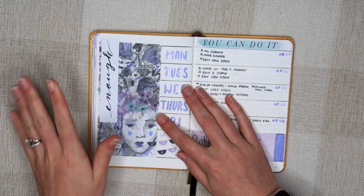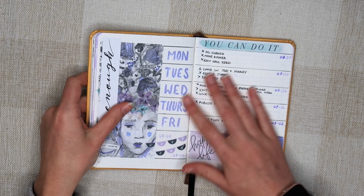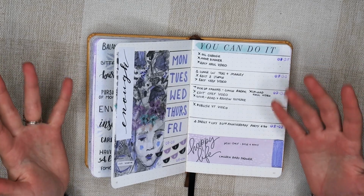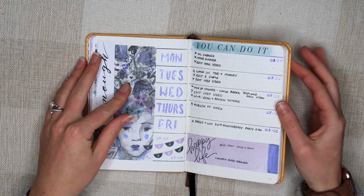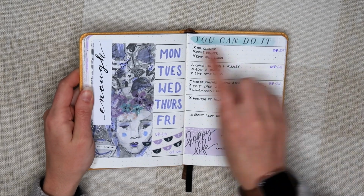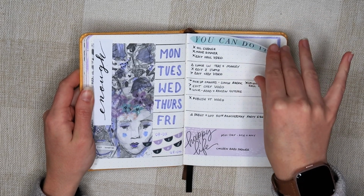So those are things I want to transfer over to my growth book, which is where I'm going to be doing more of my spiritual and faith bullet journaling type method. That's where I'm going to be doing all of that. And then here I have a weekly spread, one of my favorites, using this Allie Brown printable that I then colored.